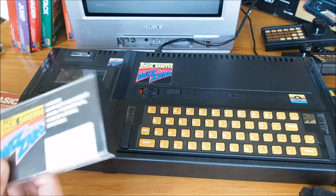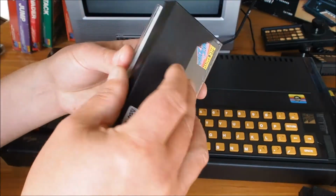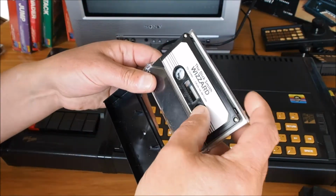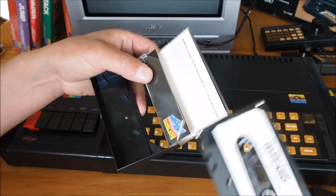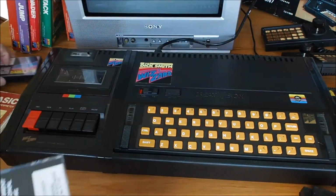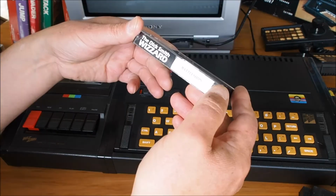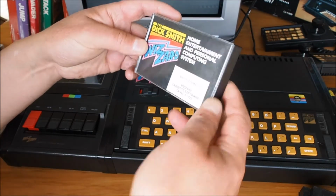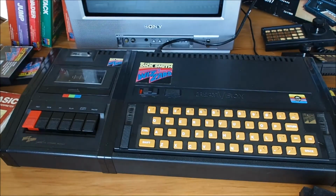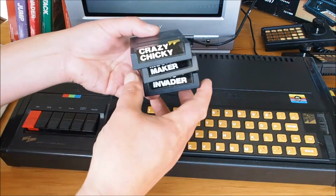The demo tape. This cassette here is labelled Concentration, not sure exactly, some sort of game. Doesn't really tell us a lot. Battleships, a game like the board game, and we've got other cartridges.